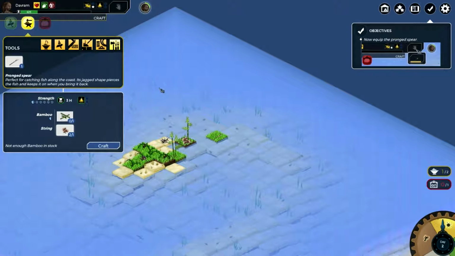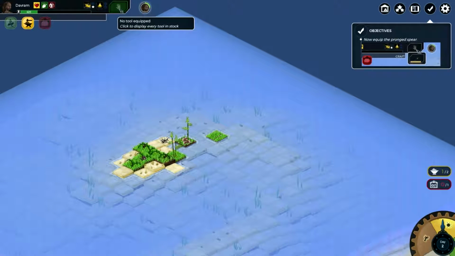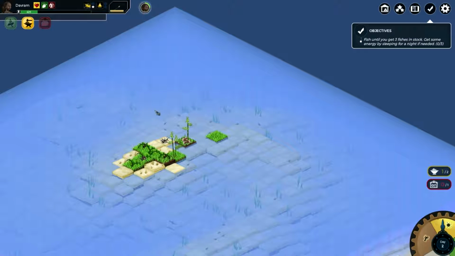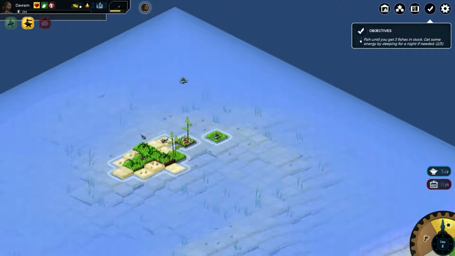And the other thing that happens here, which is also annoying, is this thing stays open. So I have to click up here to make that go away so I can actually see what I'm doing. Now we have to equip it. Here's our hand, so we equip it here. And then we need to get 3 fish. So 2 hours for that one, 2 hours for that one, and that's it.